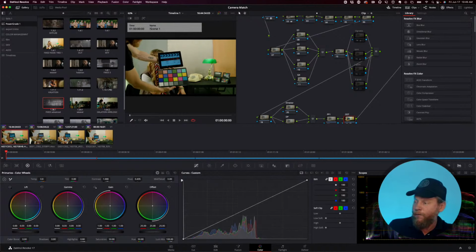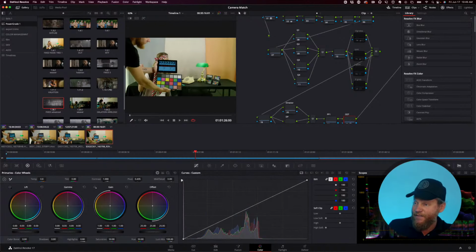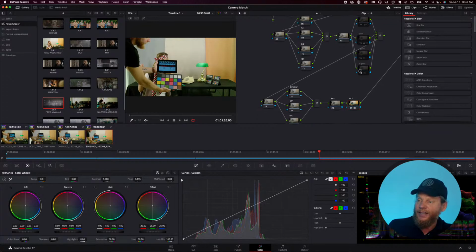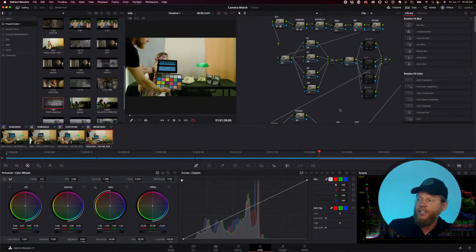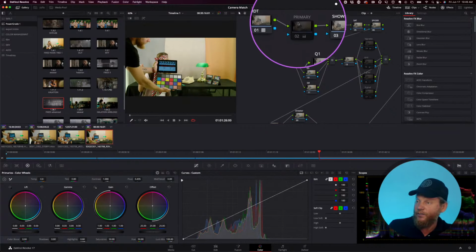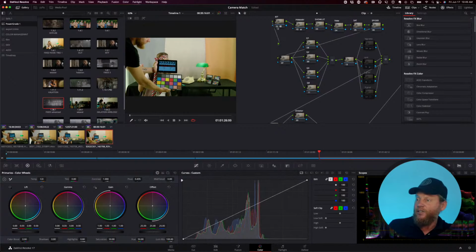You've got a full node tree on every shot, right? And everything's matched. So this is your Log C to 709. This is your actual matching, which happened here in your primary. This is your transform for input, because this is Arri Alexa, it doesn't do anything, and so on and so on. And I don't have any show LUTs, so nothing's really applied here. This is an awesome way.